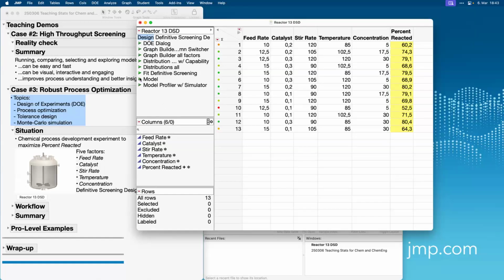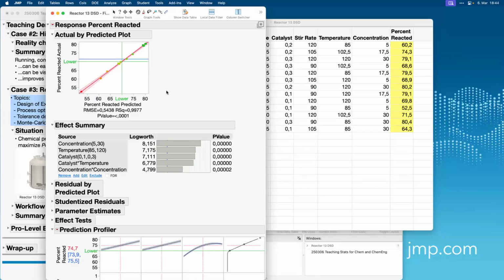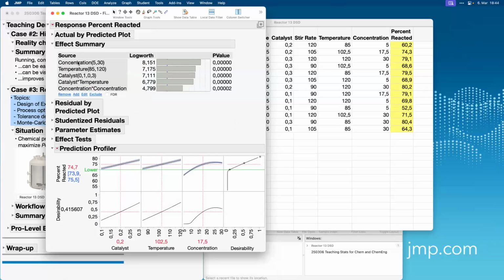Distributions and so on. And then finally, we build a model. Here's the model. This diagnostic plot looks very promising. So we see a very small p-value, an R-squared of almost nearly 100%. And we also see that concentration, temperature, catalyst are the significant main effects.